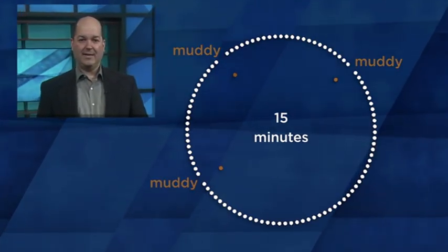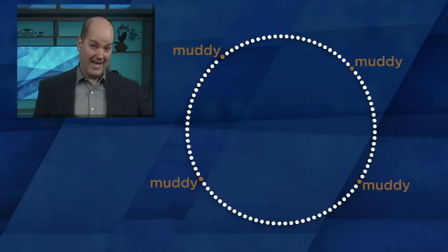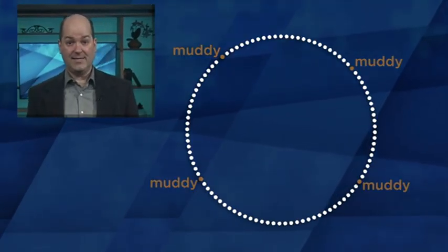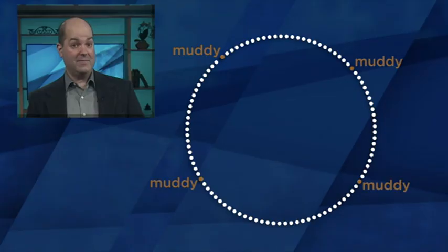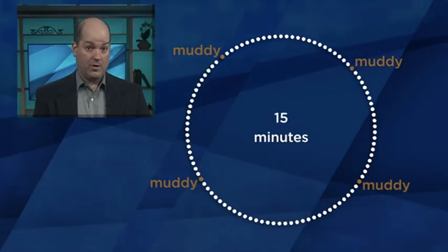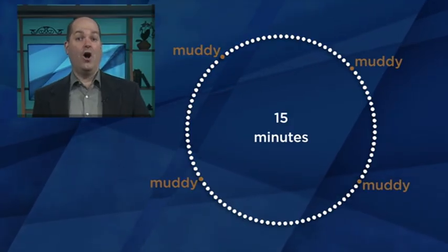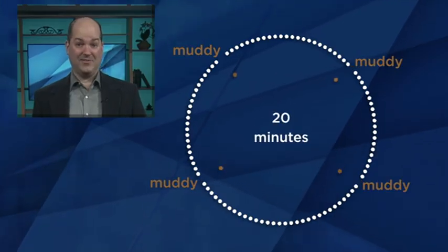We can very quickly extend this reasoning to the case of exactly 4 muddy faces. In that case, those 4 kids would be looking at 96 clean faces and 3 muddy faces. Each would reason that if her own face were clean, then after 15 minutes, all 3 of the others would step forward. So when no one steps forward after 15 minutes, all 4 will step forward after 20. And now we can answer the question.